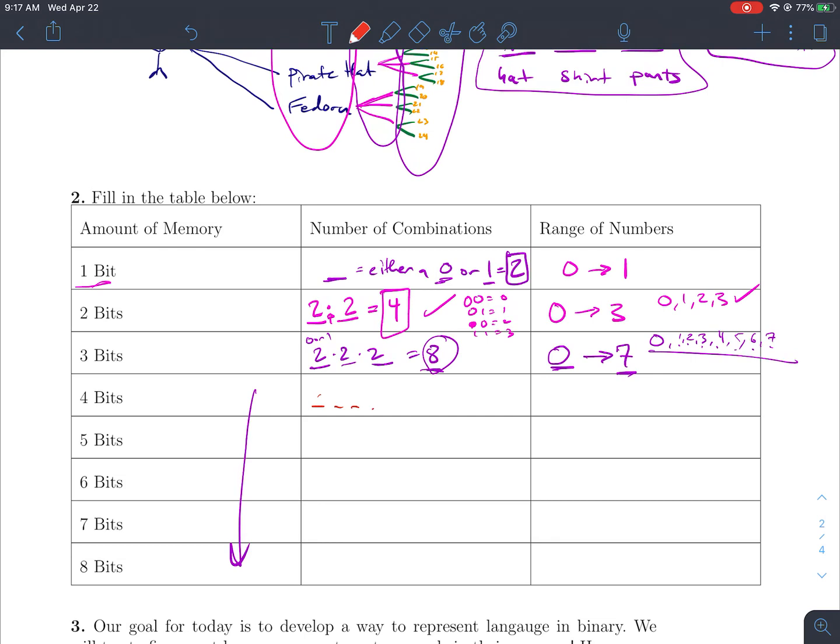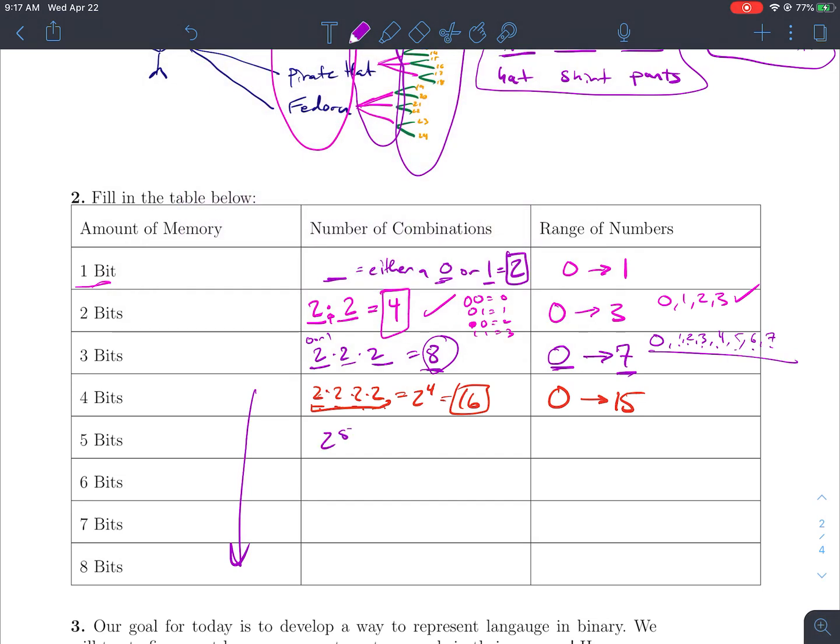So with 4 bits, you have 1, 2, 3, 4 spots, 2 choices for each of them. And perhaps you're starting to think, well, 2 times 2 times 2 times 2 is getting to be a lot to write. Another way to write repeated multiplication is as a power. So we have 2 to the 4th power, because we're multiplying 2 by itself 4 times. If you plug this in on your calculator, you'll get 16 combinations that you can make. With 16 combinations, we use the first one to make a 0, which would be 0, 0, 0, 0. And then we have 15 left over, so we can go from 0 to 15.